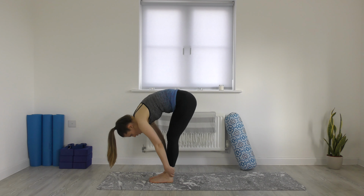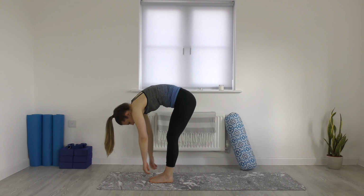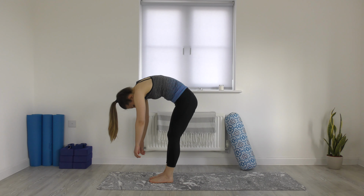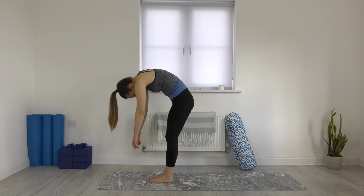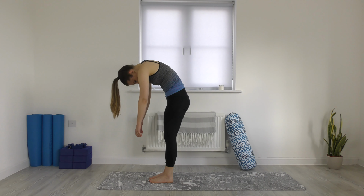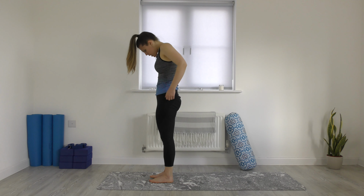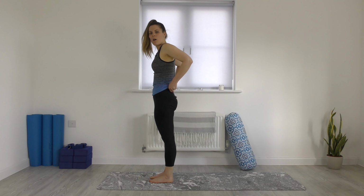And on your inhale, slowly unroll up to standing. See if you can bring movement into the spine. So rolling up from the lower back into the chest, vertebra by vertebra. And as you reach the top, opening the chest and the palms forward.